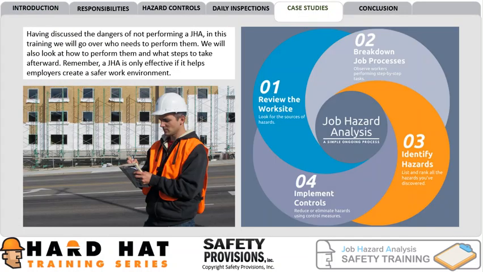Having discussed the dangers of not performing a JHA, in this training we will go over who needs to perform them. We will also look at how to perform them and what steps to take afterward. Remember, a JHA is only effective if it helps employers create a safer work environment.